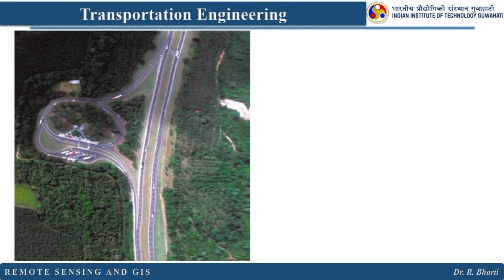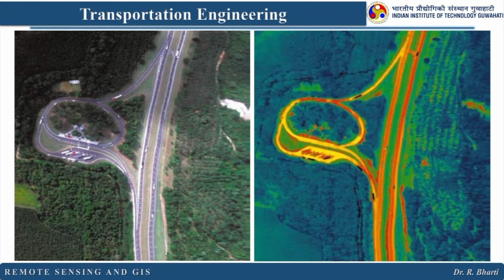This is a very interesting work which has been done to identify truck resting areas. Here you can easily find, by using this thermal remote sensing data, that some of the vehicles are of dark color, the black ones. That means these trucks have been lying here for a long time. If you can see all these, whichever is coming in red is temperature data. The red color represents that the vehicle is just parked and it may start soon and leave this place. But these dark color vehicles seem to have been parked here for a long time.